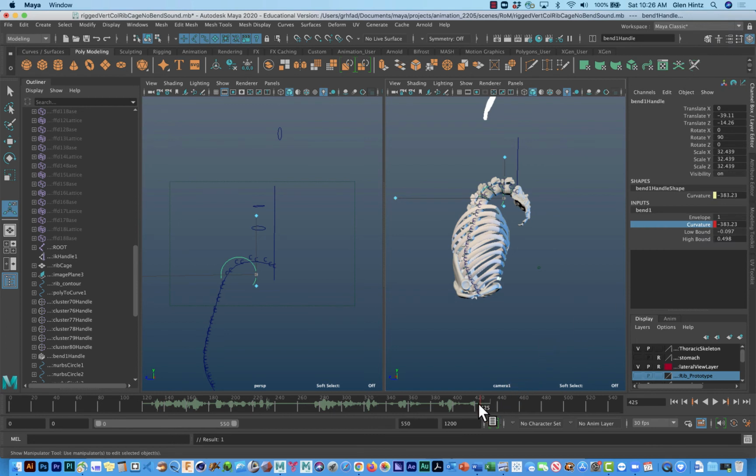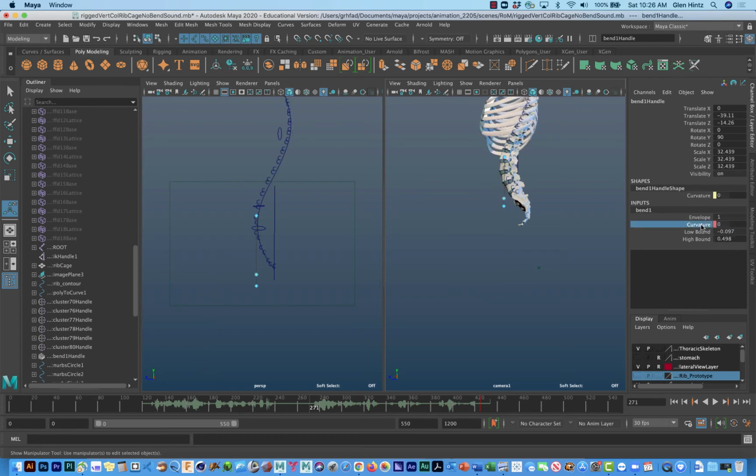Now I know before that point I want the vertebral column in the neutral position. So I'll change that curvature value to 0. And again, key selected. So during the first part of this area here, you can see the waveform, so you can see where the talking is.